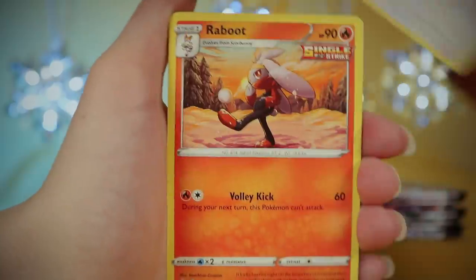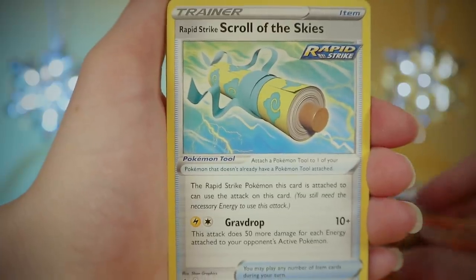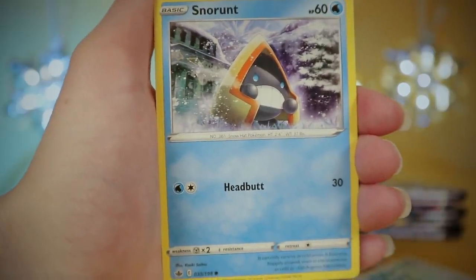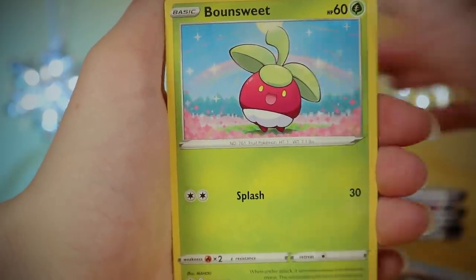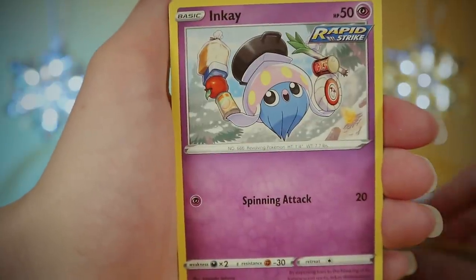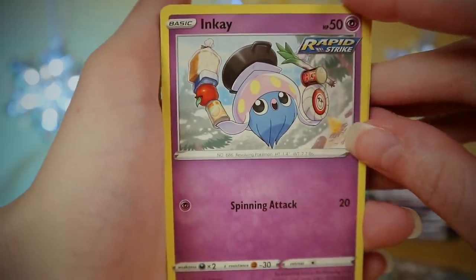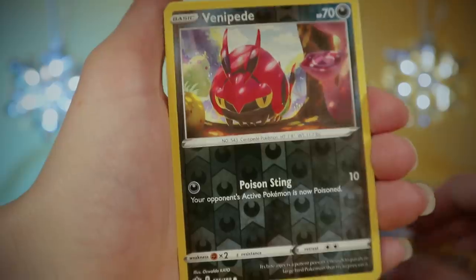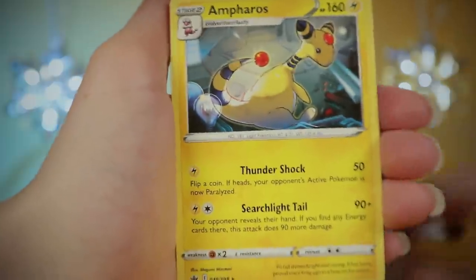Porygon 2, Raboot, Rapid Strike Scroll of the Skies, Snorunt, Bonsweet, Kubfu, Inkay. I didn't notice he has like a pan on the top of his head. Diglett, a reverse holo Venipede, and another Ampharos.